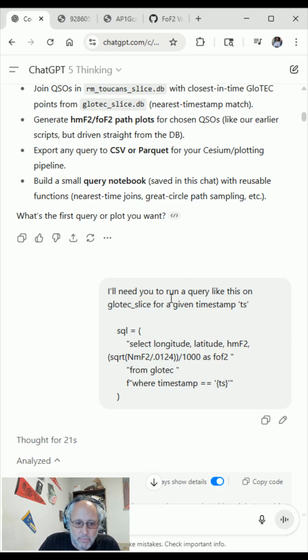In my code, which is written in Python, I use an SQL query like this. And what it does is it says, for a given timestamp, pull out the maximum height of the F2 layer and do some calculations on the maximum electron density and get us a critical frequency. And that's the highest frequency radio wave that can propagate straight up and reflect off the ionosphere straight back down.